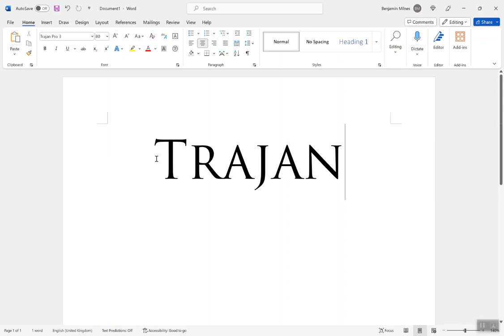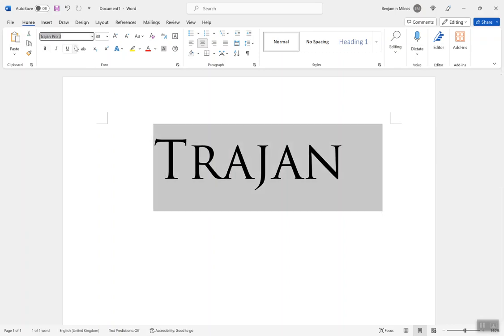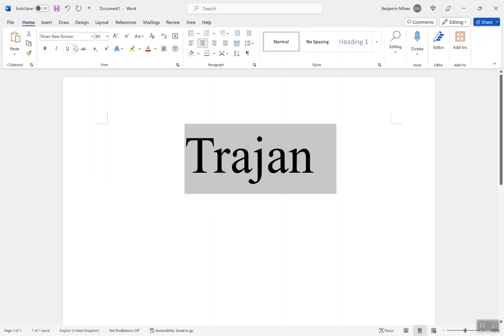Now, something that's worth mentioning before we look at these specific letter forms in detail: Trajan is a purely uppercase font. What I've written here, if I change it into Times New Roman, I actually have lowercase letters in here.